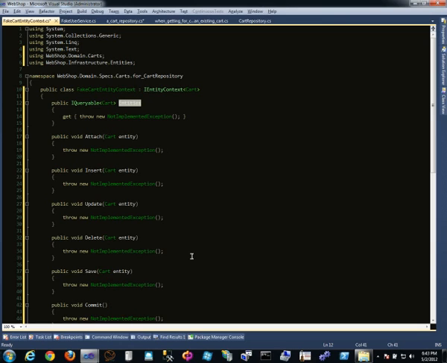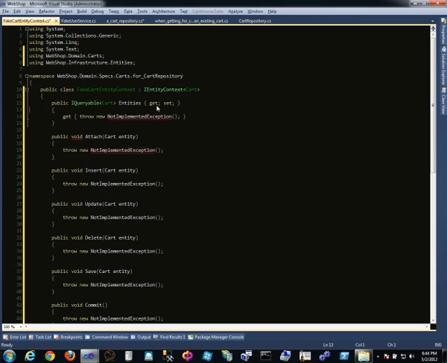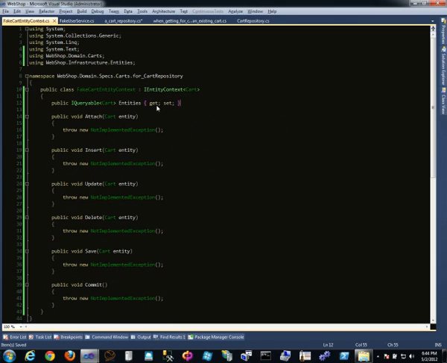We will not be needing most of this right now, so I'm just going to add the ability to set the entities manually in the test, so I can set up my expectations correctly.